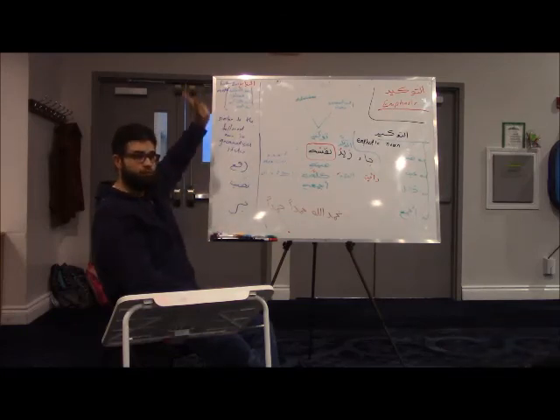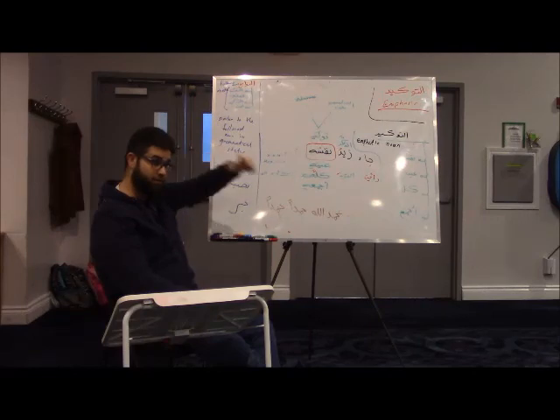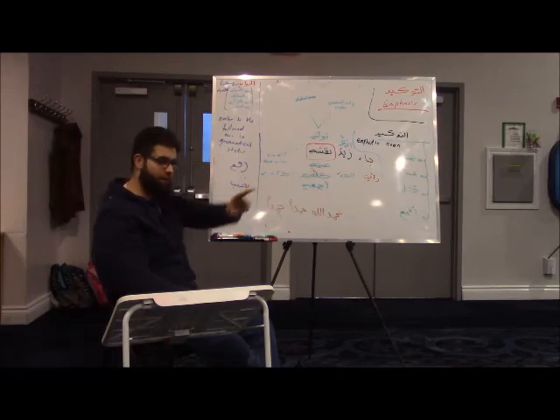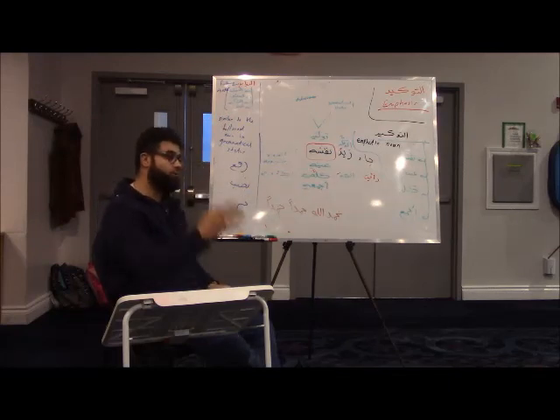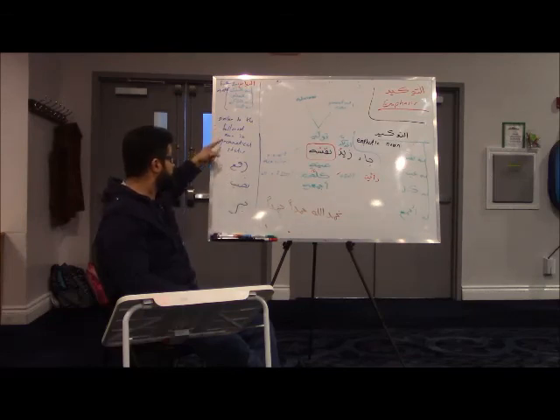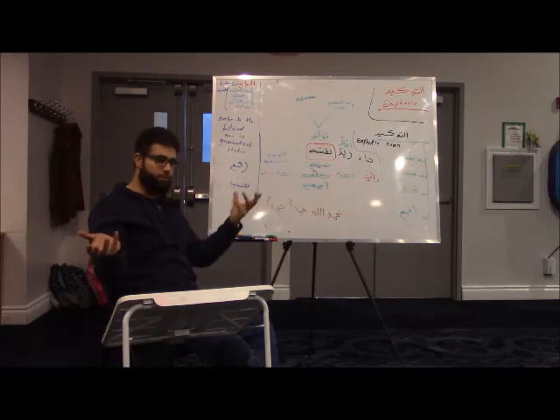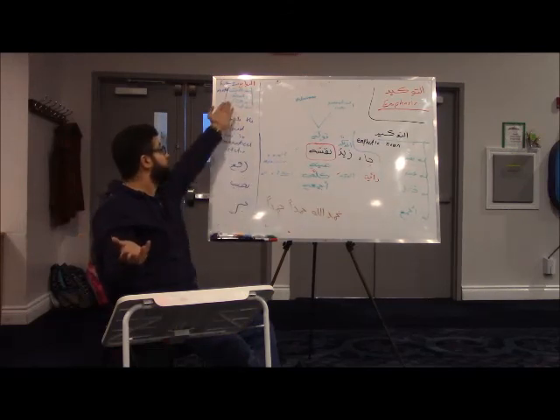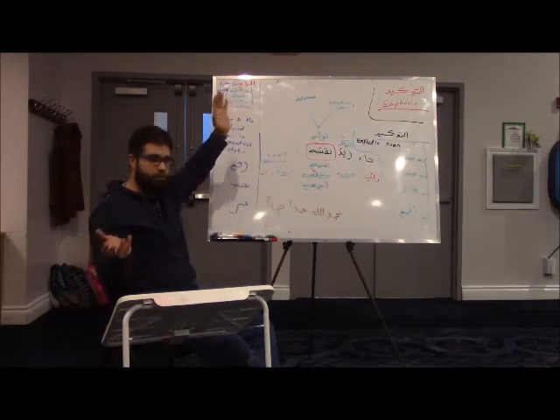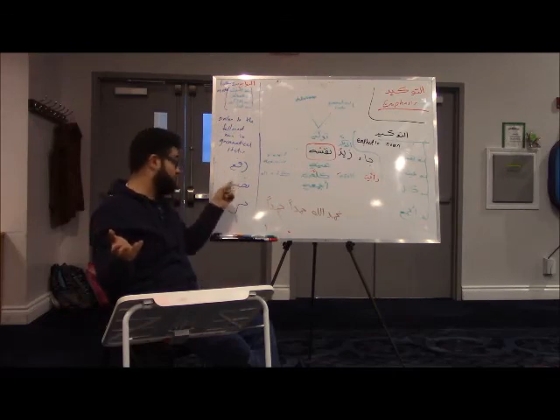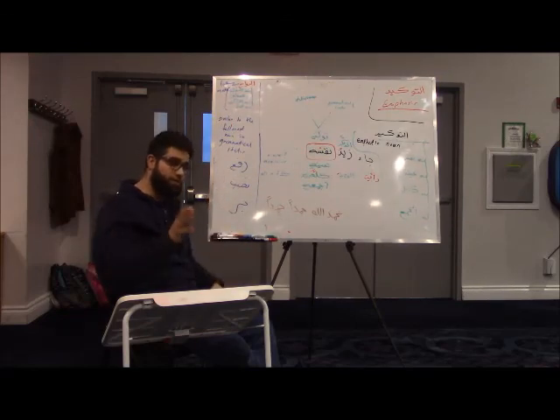But the following nouns are 4 types. The first one is na'at, which is adjective. The second one is a conjunction, al-ataf, meaning a conjoined noun to another noun. And the third one is tawkid, which is an emphatic noun. What's common amongst all these nouns is that they are similar to the followed noun in grammatical status. If the followed noun is marfu', then they're going to be marfu'. Whether it's an adjective, a conjoined noun, or an emphatic noun, they're always going to be the same in grammatical status. Whether marfu', mansoob, majroor, they're going to have the same grammatical status.